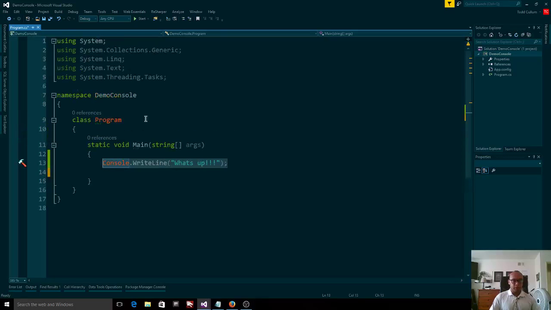So this is the most basic program you could really get, and that's the reason why people who are teaching C# and other programming languages as well will start with just a console application, because it's super simple and it allows you to wrap your head around the programming concepts in kind of a vanilla or a really basic setting.